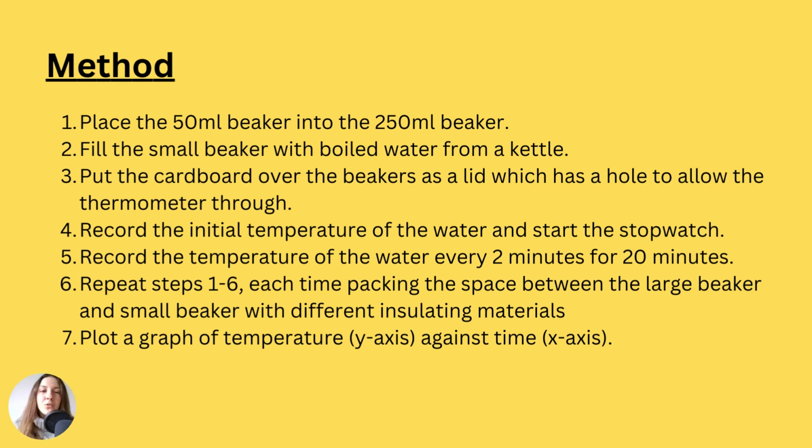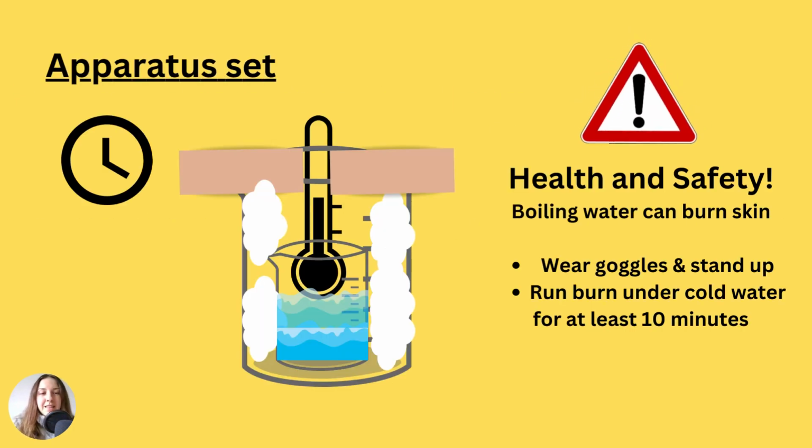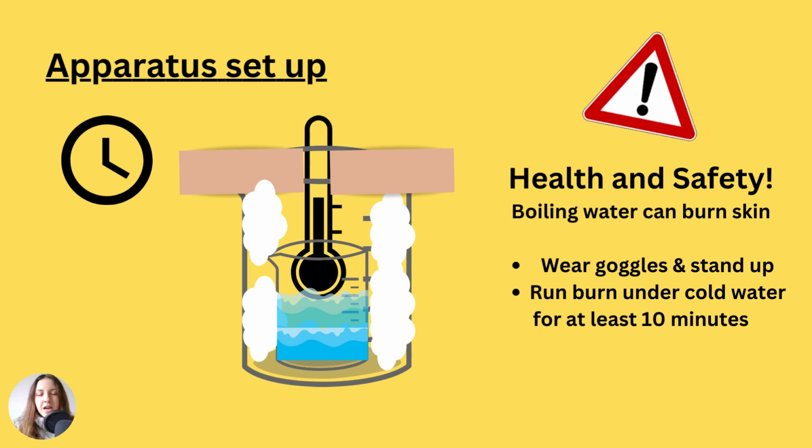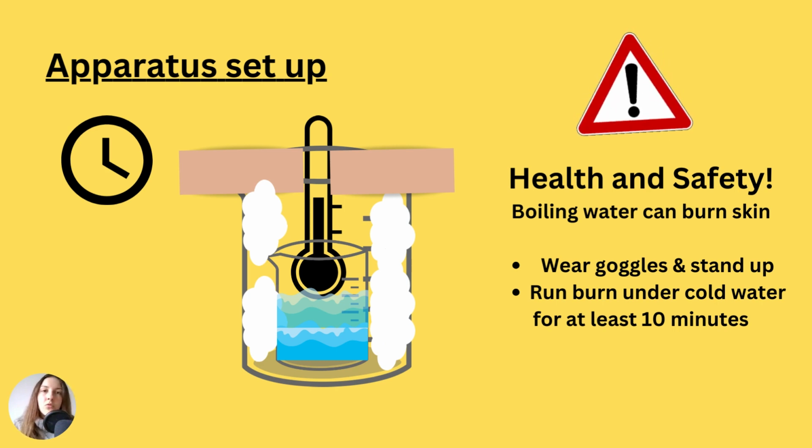But once you get your results, you want to plot it on a graph, and that way you can look at the different bits of data and analyze them. But if we want to look at the apparatus setup, it looks something like this. One of the things I've noticed students often do, if you have your thermometer inside, and it's covered, the bigger beaker has the insulating material. You can see in this case, I've got some cotton wool that's covering the smaller beaker, and the bigger beaker around it. Some students will often find it really difficult to read the thermometer, so they lift the lid up and check. That way, you're going to actually release lots of thermal energy into the environment, and that is going to affect your results. So that's something you can write in your evaluation.